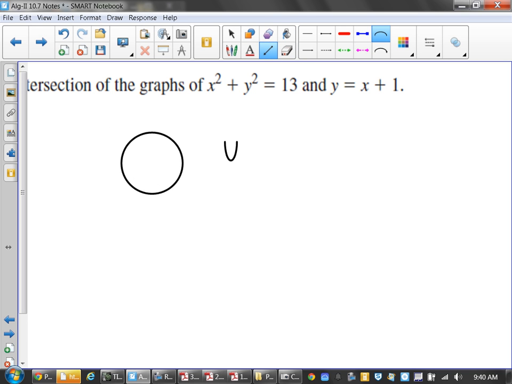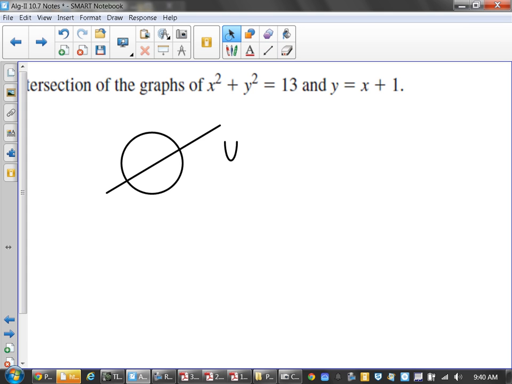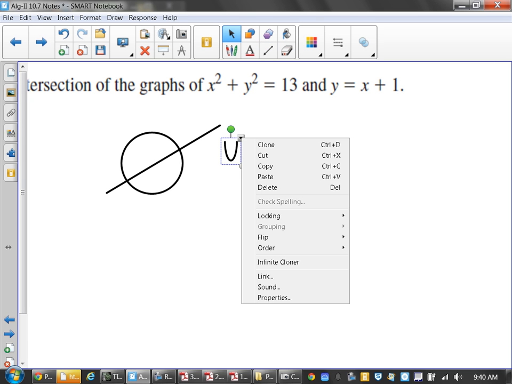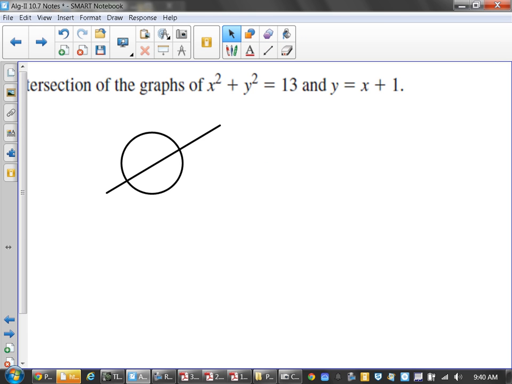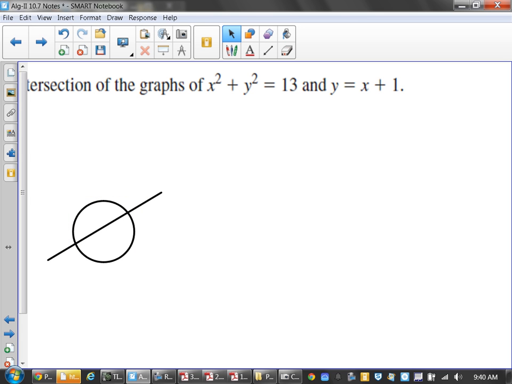Now, just for argument's sake, I don't know what the answer is going to be here, but in theory, a circle and a line can intersect at how many spots? 2, or 1, or none. Do you agree? So what we're doing here is trying to figure out the ordered pair possibilities where they could intersect. Well, you're going to use linear combinations and substitutions like you did back then. Now you just have square terms to worry about.